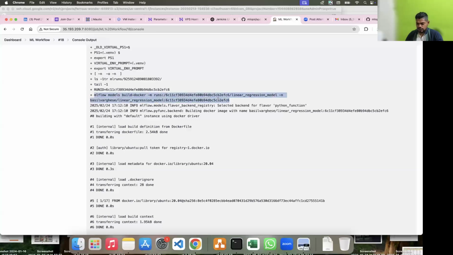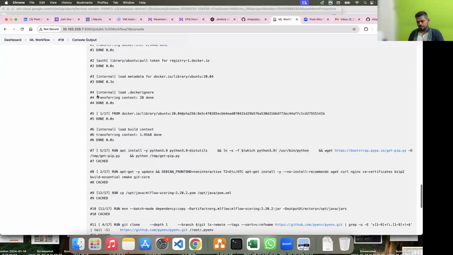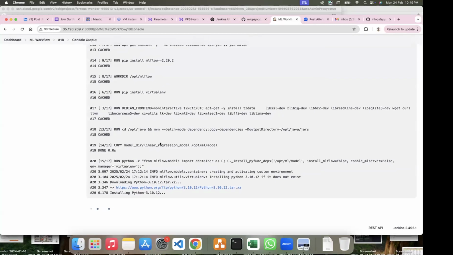But if you prefer to use the Docker native way, because it's always good to keep a Docker file with us so that we have more control, in that situation you can use the same command with some flags to export it into a Docker file. Then you will get a Docker file in your local folder. Then you can use a Docker build command to build the container. That's also possible.